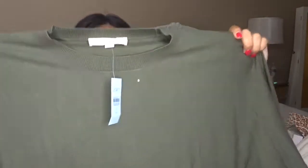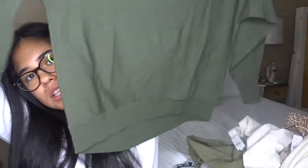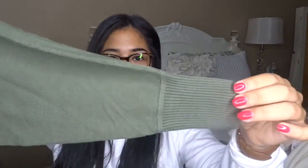I also got this one — I am literally obsessed with military green. It's honestly such a cute color and you can do so much with it. This sweater is thin as well but it will be great transitioning into fall or spring. It's a little bit longer, not by much. I did go down to an extra small because of how it fits. This was seven dollars — for seven dollars, this is not bad at all. I love this type of arm because it's cozy but still a little dressy.